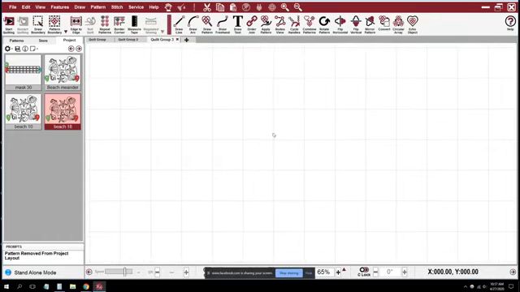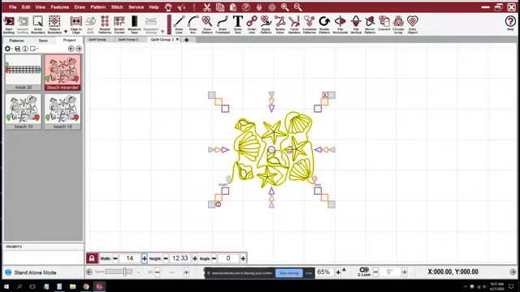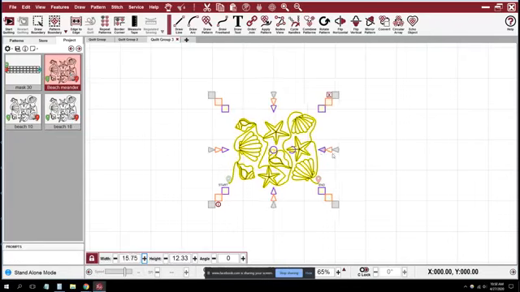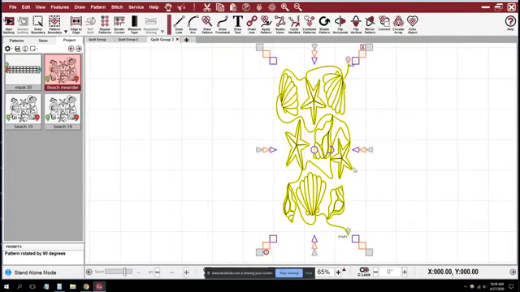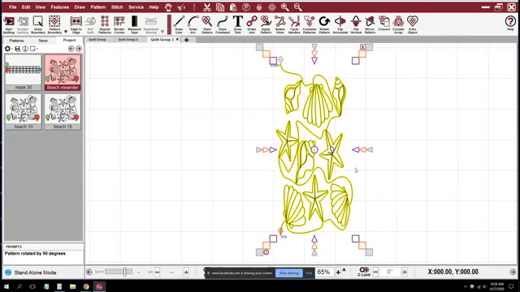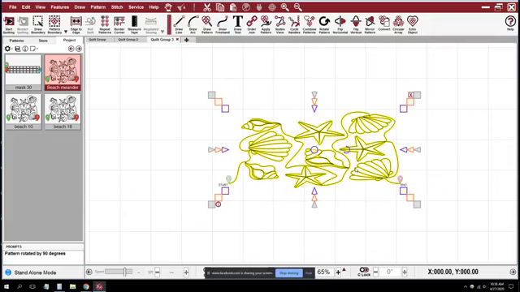This is a really hard pattern to tell which direction is which. Let me grab this one. 0, 9. Okay.